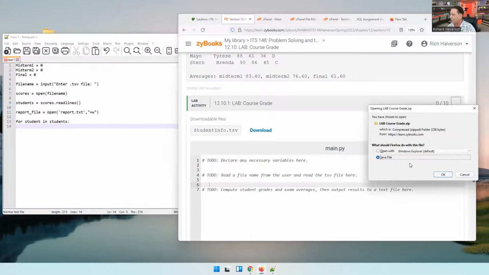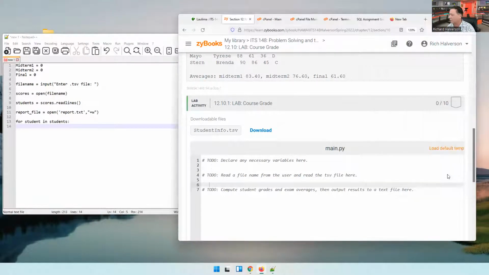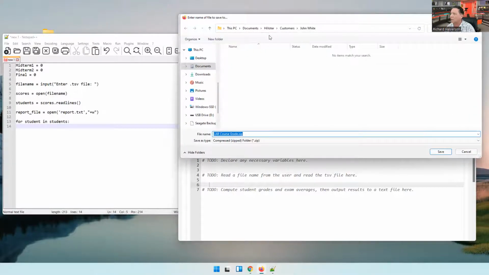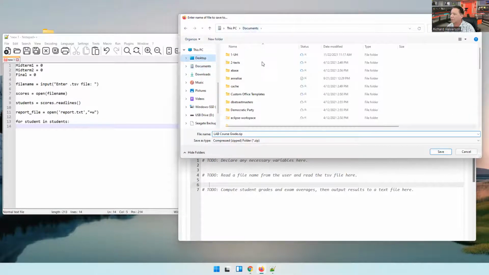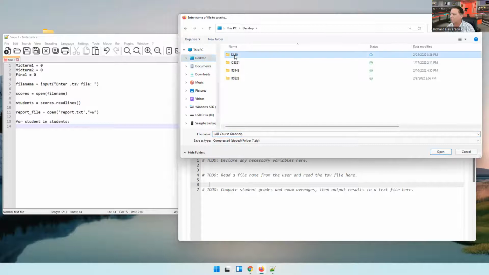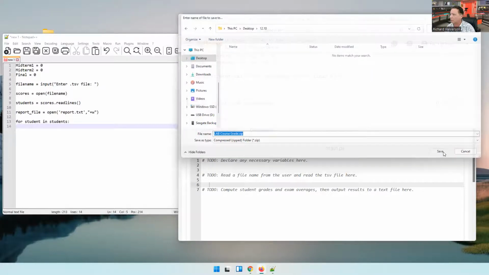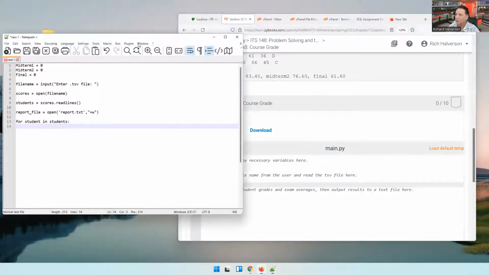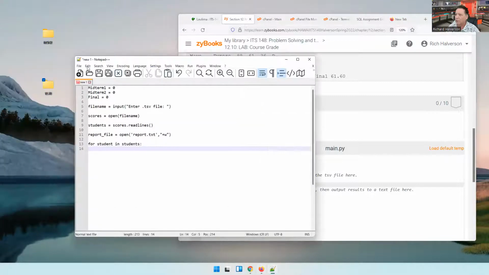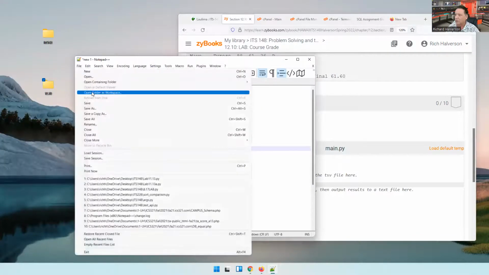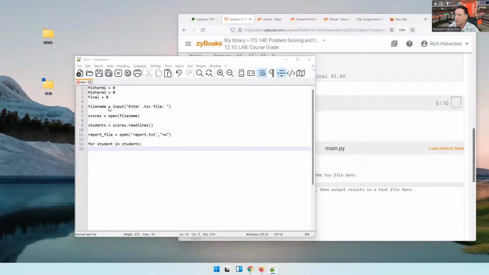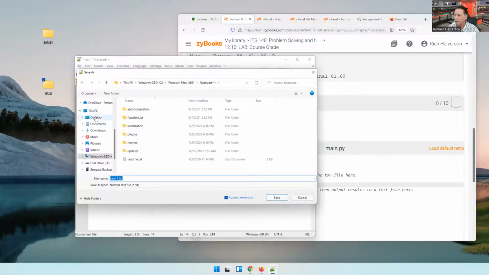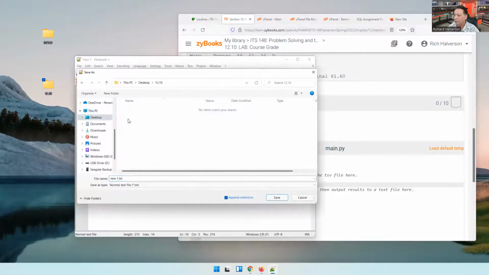Download. I'm going to save it on the desktop right in here. It's zipped. I'm going to save this, save as inside 12.10, and I'm going to call this one main.py.